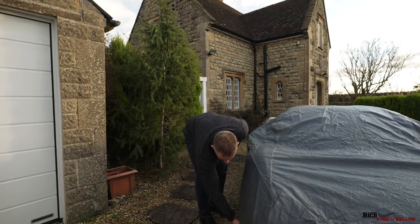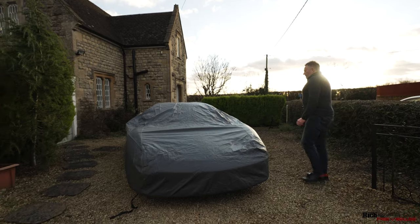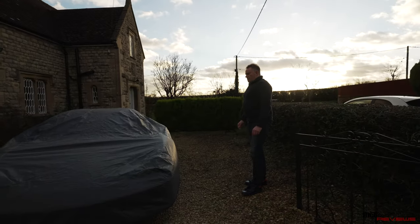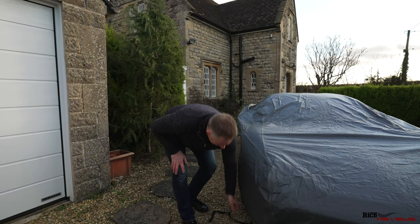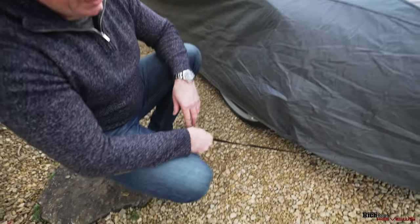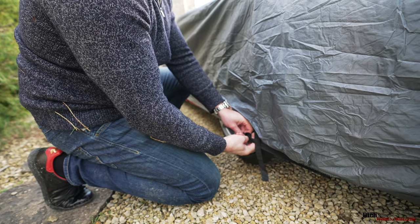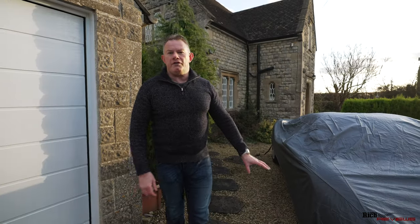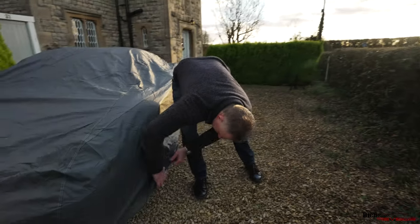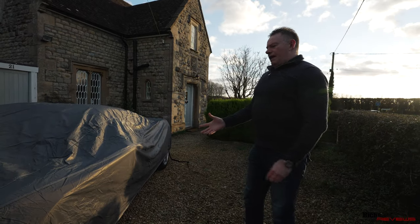So we've got the car cover fitted. Even though this cover is marketed as indoor and outdoor and it's breathable, I would say it has a major benefit mostly as an outdoor car cover because of its waxy coating — though you could use it indoors too to stop dirt and dust getting on the paintwork. In addition to the strap underneath, you also have straps that connect to the actual wheels — tie it to the spoke of your wheel. You've got four of those, one near each wheel, to make sure the car cover doesn't lift from the front or back.